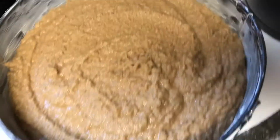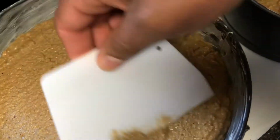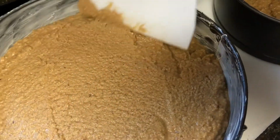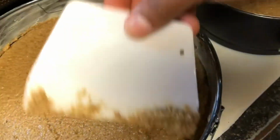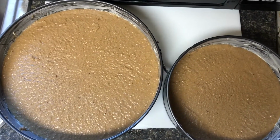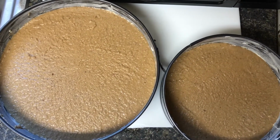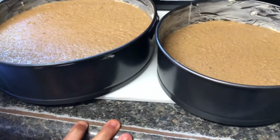Okay guys, our cake is in our pan. Go ahead and scoop it down a little bit. That looks good. Yes guys, this is our sweet potato pudding, all ready to go in the oven so we can start the baking process. You're gonna like the result, trust me.